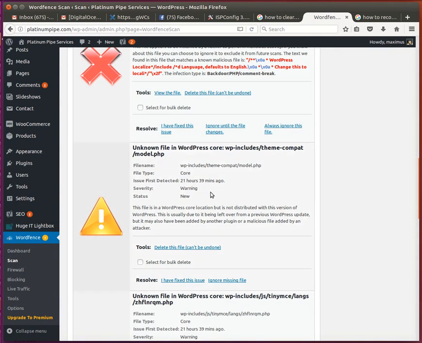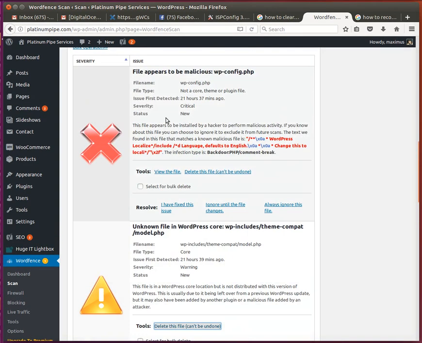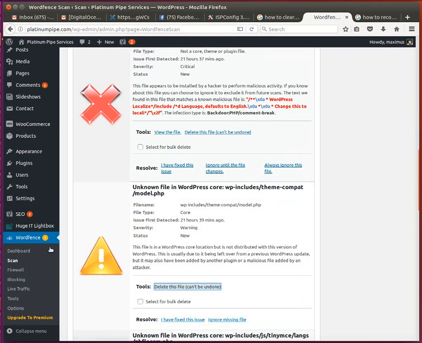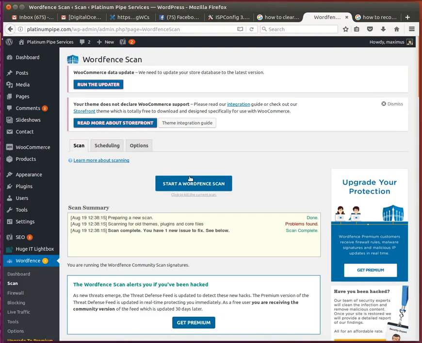Okay, so now we've come to the last couple that when you delete them, I either get an error, cannot find, or cannot be deleted. And it could be because it was also listed twice and it could have already been listed in the malicious. So what you want to do is rerun your scan. So you come up here and say start WordPress scan. It says it's requesting a new scan. And sometimes it'll take a moment to work. If you ever have any trouble, just refresh the page and start again. And then once it runs the next scan, it'll give you any new issues or find anything that maybe has not been removed yet, and then you can start with that.